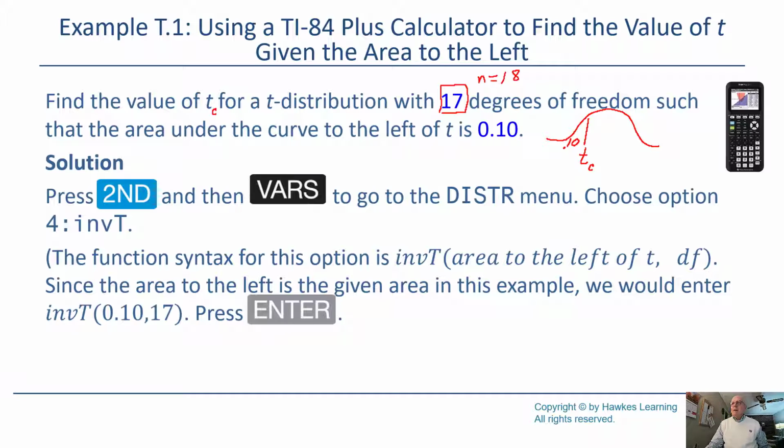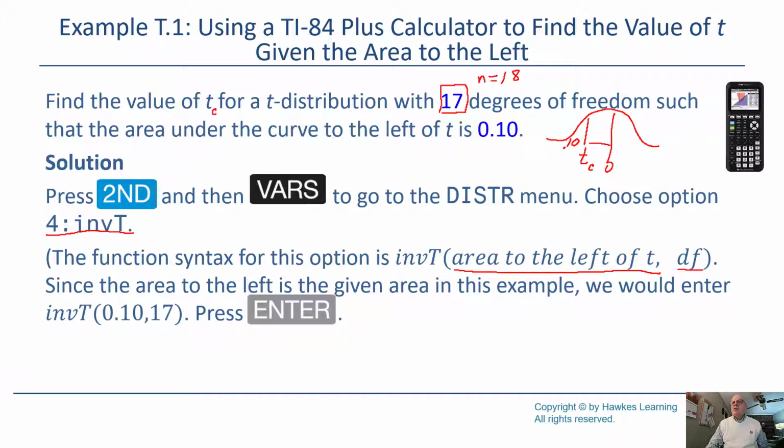It's a bit like the old Z one. Zero is here, so this one would have a negative value. Go to second, bars, go to the distribution menu, choose option 4 for inverse T, assuming you've got it, or go to the table. First put in the area to the left of T, then degrees of freedom, which will be n-1.